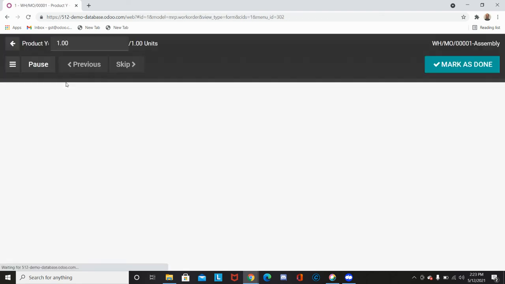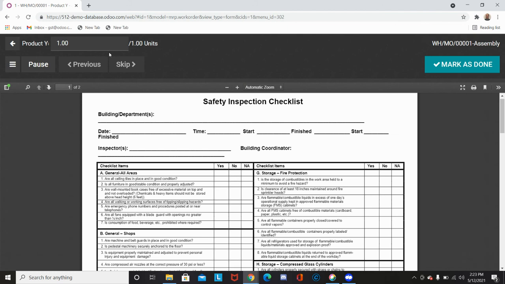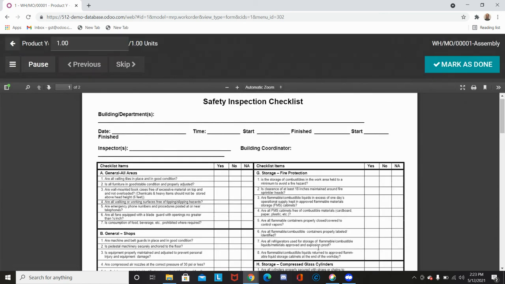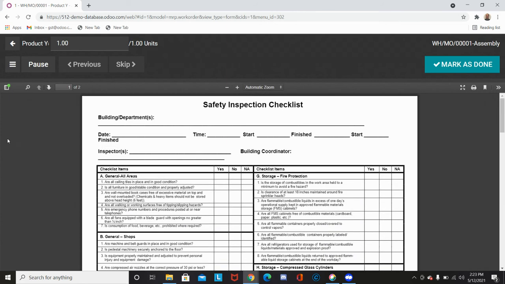We can click in. You'll see that once I click in, we'll have one unit that's ready to go. As soon as I type in that one unit and it's standard, it's going to start timing me in real time. That way, we can look at a cost analysis and how much we're actually spending on this item and all that. We'll get a drop-down box so we can block components. We can scrap, add components if we need to, whatever that may be. You'll see that the PDF is located here. You can add a PDF, a text field, or a Google slide with maybe build instructions for the specific work center, so fully interactive there.